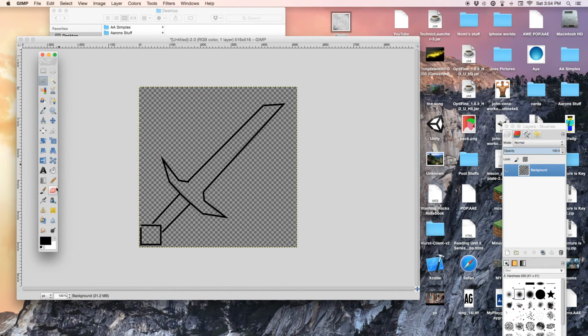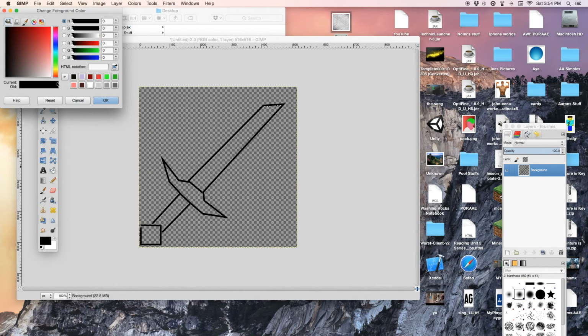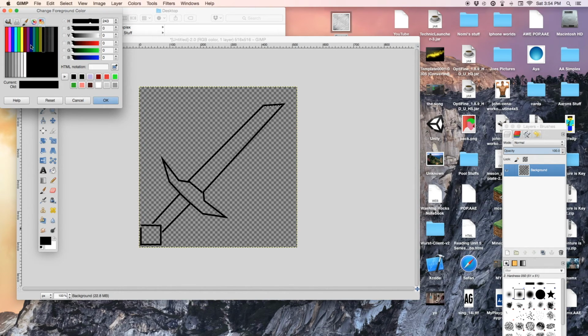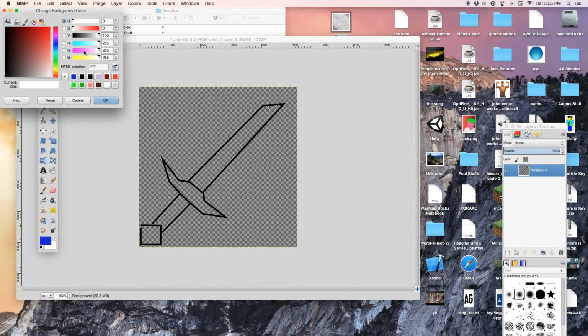I'm just going to add a quick line here. There we go, so now I'm going to use this tool right here to select it so I can use a gradient. Since this is a diamond sword, I'm going to go from a sort of dark blue to the foreground color, dark blue. Okay, change it to a color somewhat like that. And I'm going to do a very light blue now. I'm going to go all the way up here, hit OK.